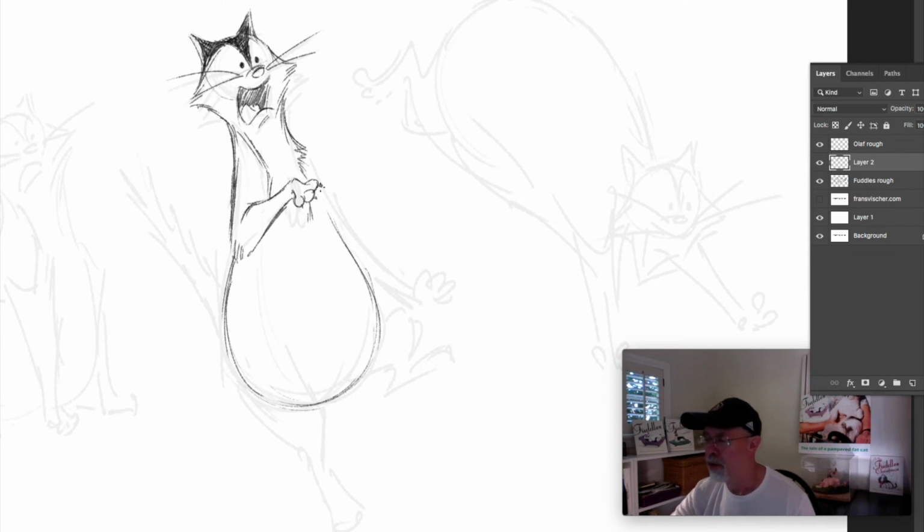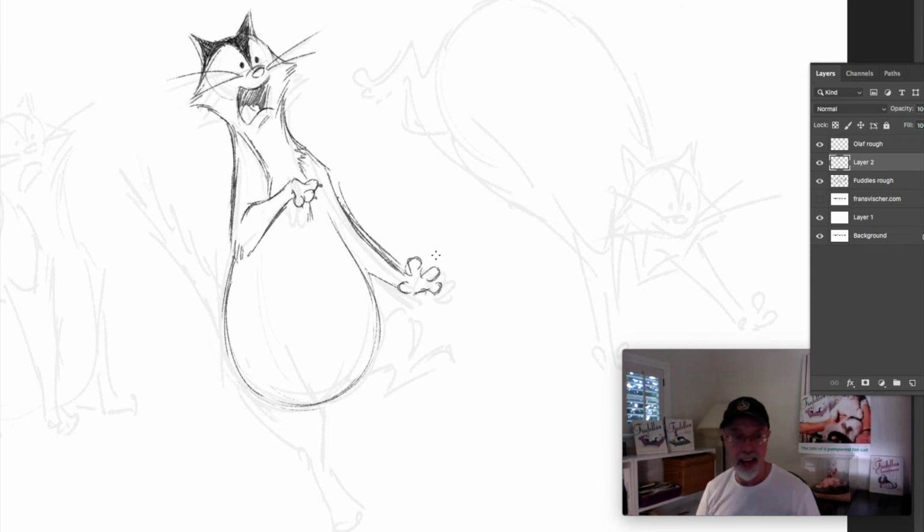And some of these extra lines, and you can do this at home too, the extra lines I just erase. But initially, I'm trying to just find out exactly what pose it is I want to draw. So sometimes I draw a few too many lines, but that's okay because I'm just feeling my way through the drawing. So here comes his paw.